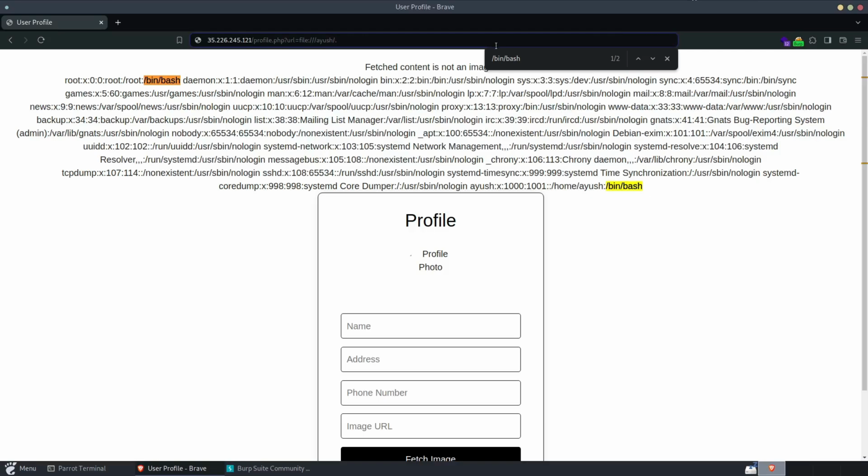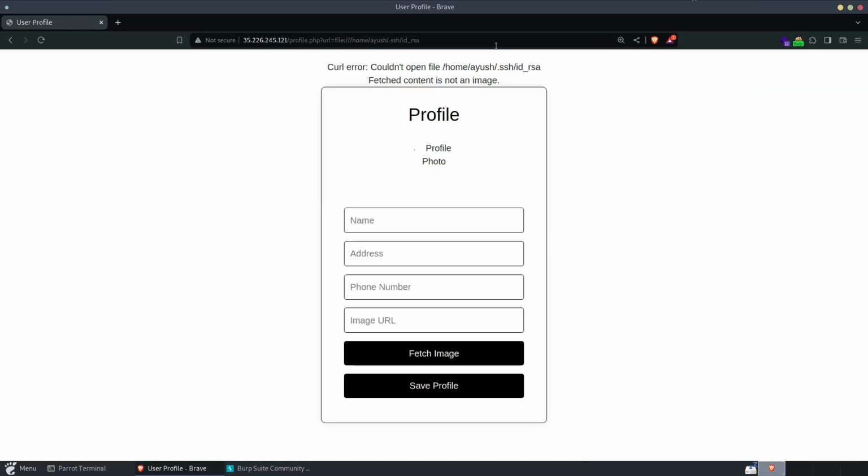So we go to /home/ayush/.ssh and then id_rsa. He does not have an id_rsa file. Maybe authorized_keys, and not an authorized_keys file.